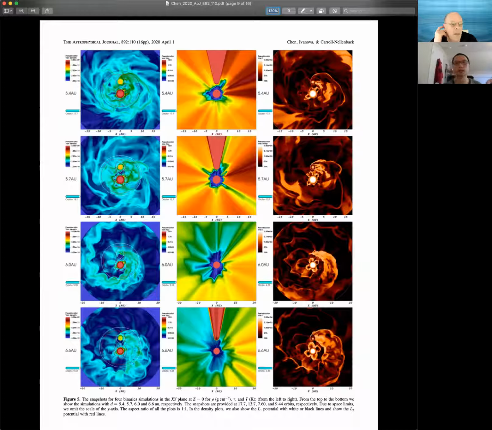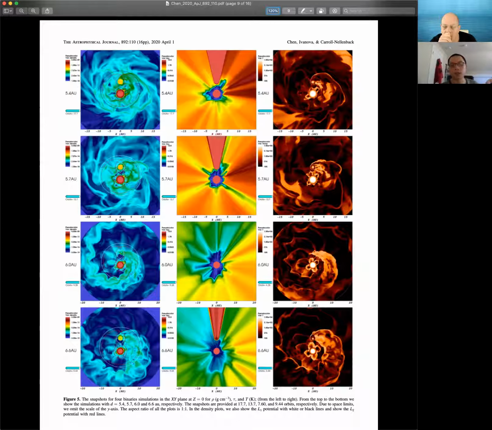And the secondary is on the y-axis, just above the AGB star. So in the first column, first row, it has a 5.4 AU binary separation, and the secondary has an accretion disk around it. And we also observed a circumbinary disk form.